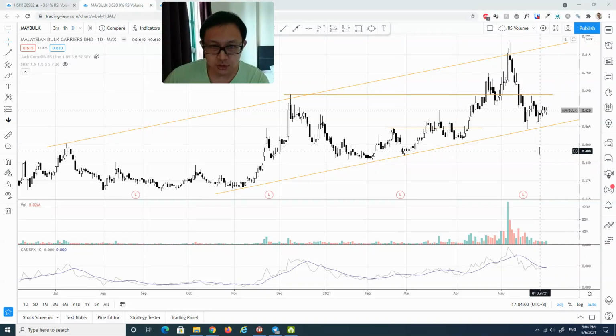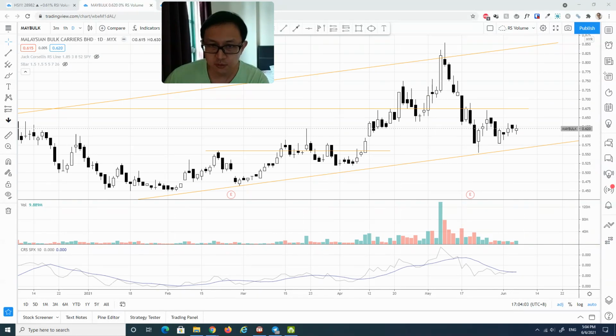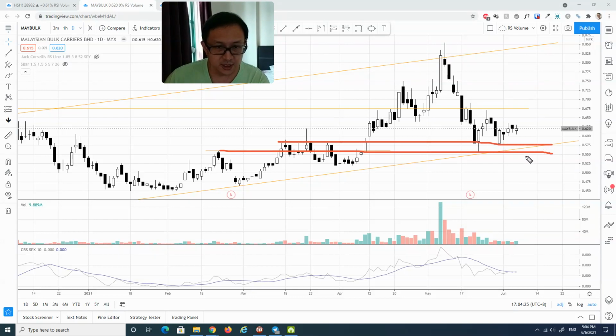However, let me zoom in on the recent price movement, probably the last 2 weeks. It's quite interesting. Right after the sell-off, or the reaction that comes with the increase of the supply level, we see it just hitting the previous horizontal support level at about 55 or 57 cents. So this is a support level, and also touching this demand line from the channel up. So quite a natural place to bounce back up.